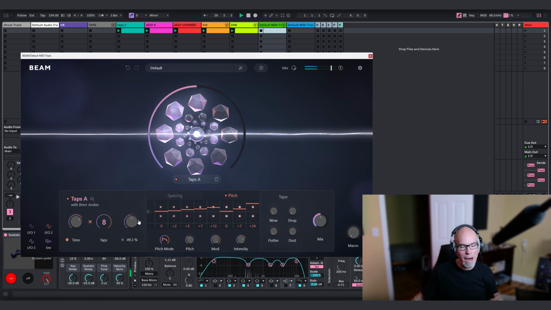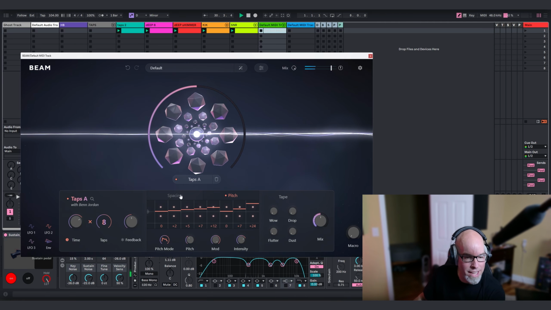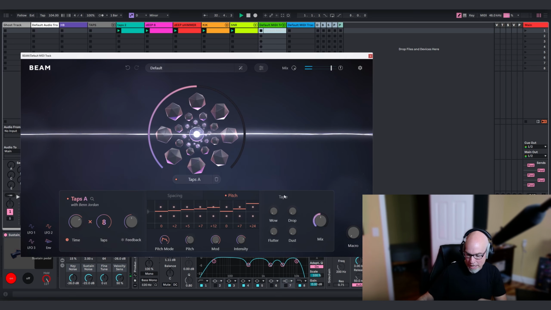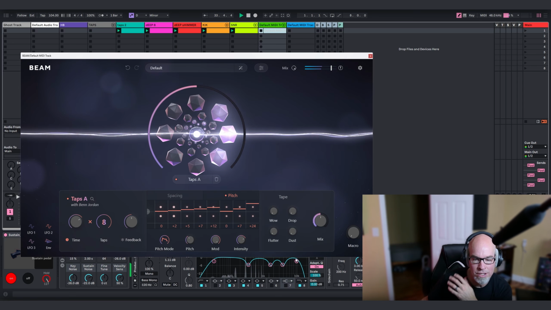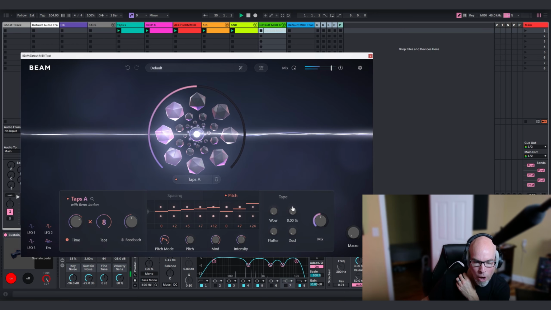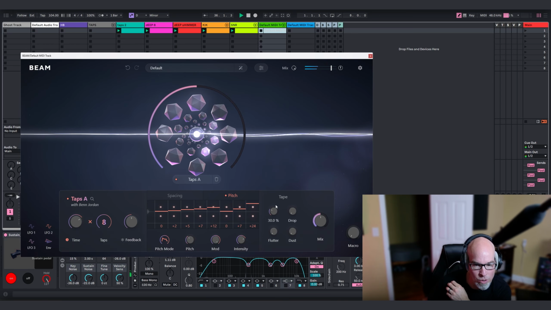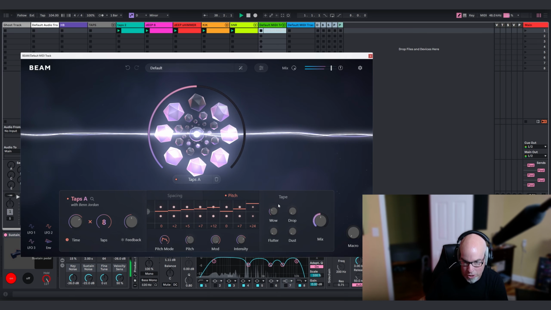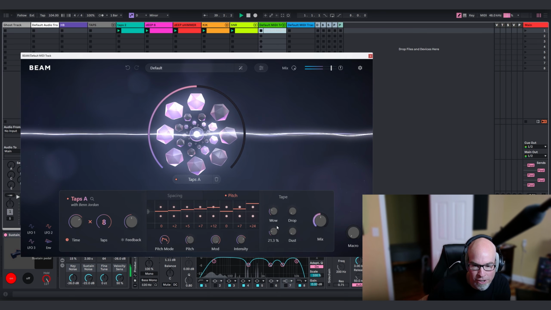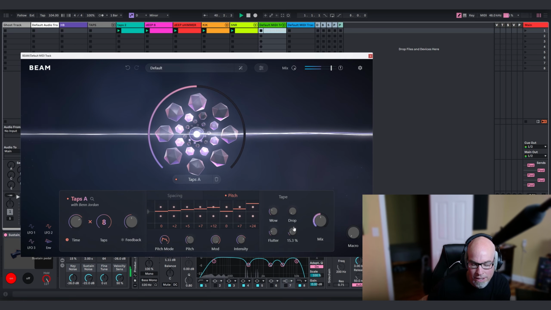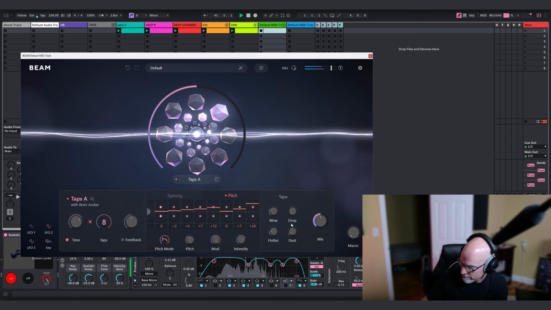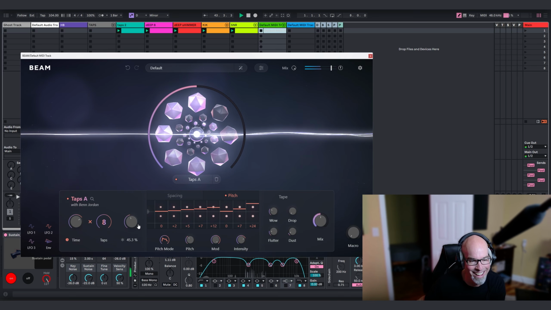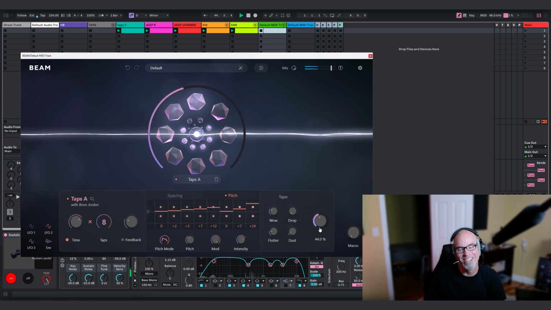So you can hear, combine that with the fact that we're inside Beam and any of this is modulatable. I mean, how powerful is this, right? Then if you want to get even trickier, you can add some tape modulation here. We've got wow, dropouts, flutter, and dust, so I can add a little bit of wow to this. Okay, let's solo it. Let's add some flutter and a little bit of dust. It's like having an RC20 right here. I mean, how good is this, right?